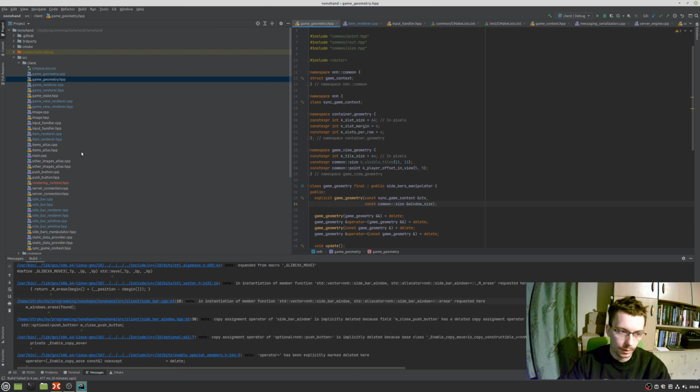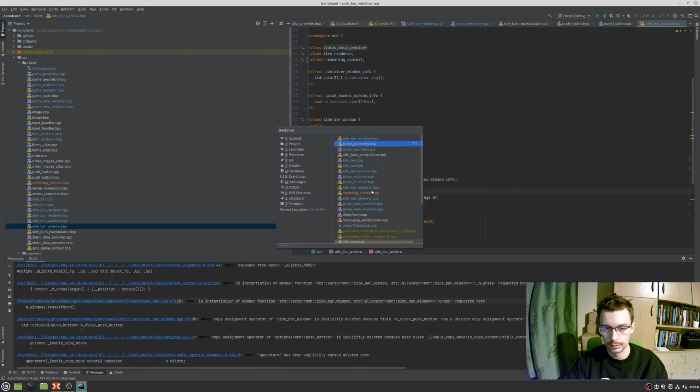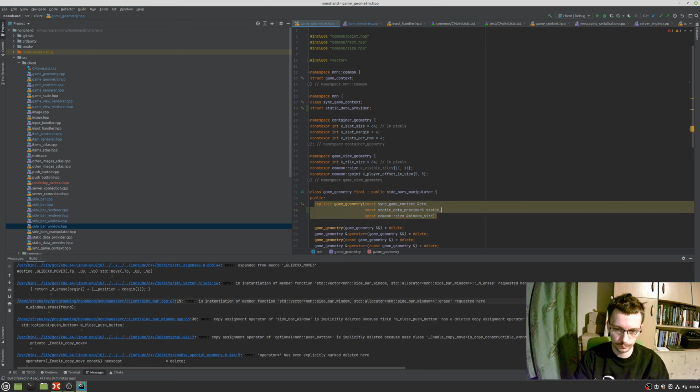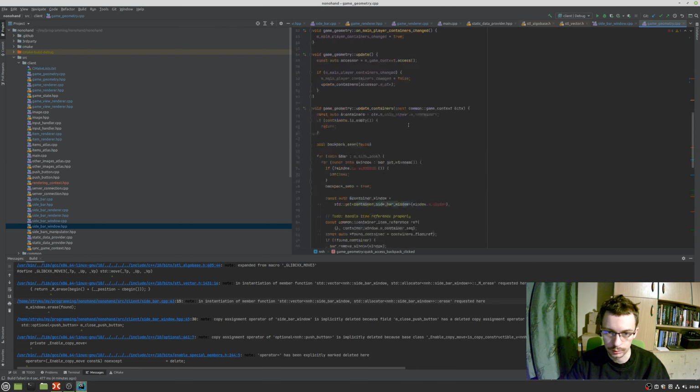let's keep it simple. We will pass, okay, sidebar window needs static data provider. We will pass static data provider to the geometry class. Okay. Static data. Yes, in the constructor.